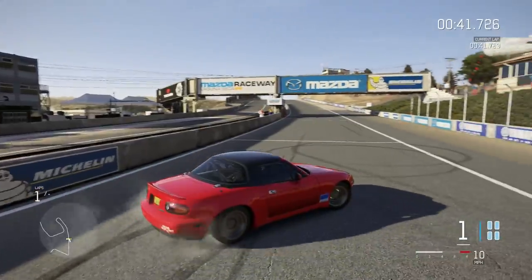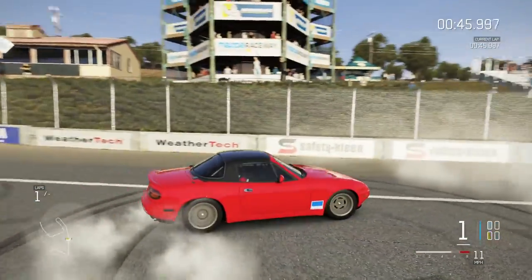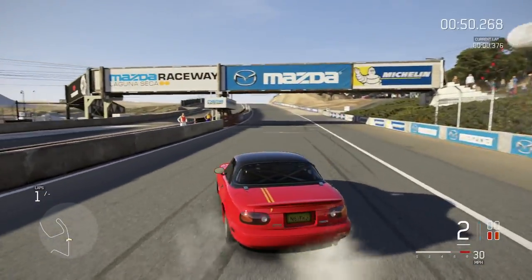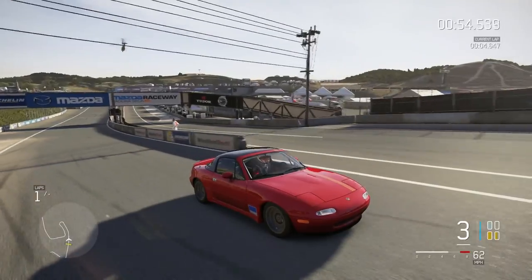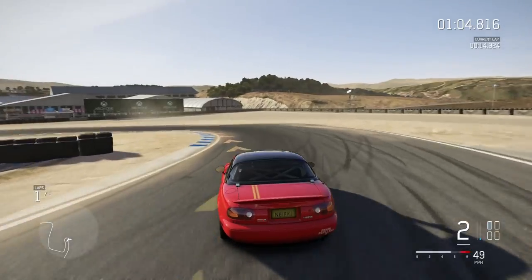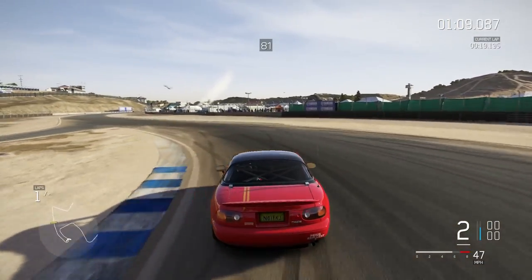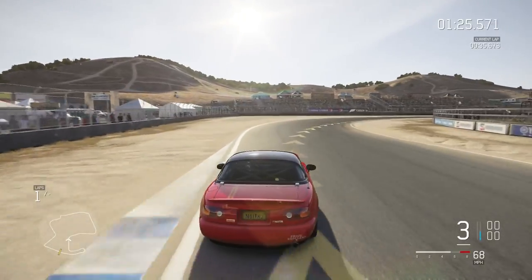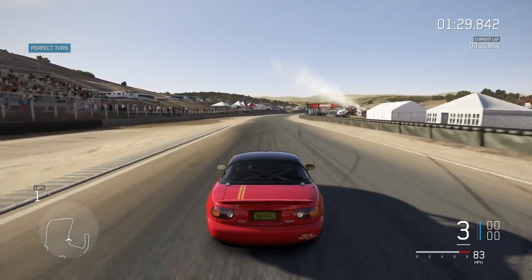Okay, well, let's warm these tires up a bit. Oh yeah, plenty of power to do some skids, that's perfect. I think they're pretty warm. Let's see how this car feels. We're on Mazda Laguna Seca. I think that's pretty fitting, considering we are in a Mazda. Oh, a little bit of oversteer when you go on throttle, that is. It is pretty well balanced, though.